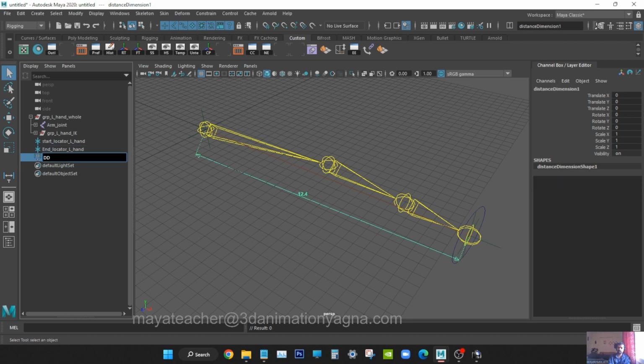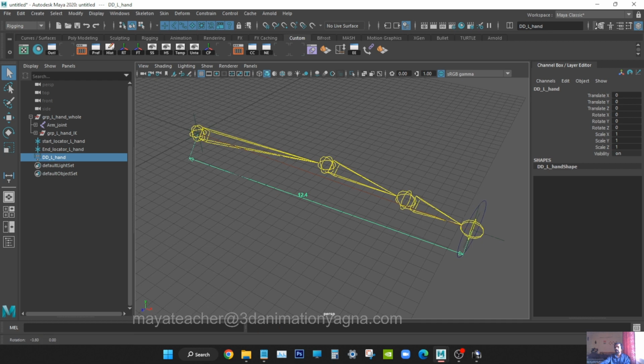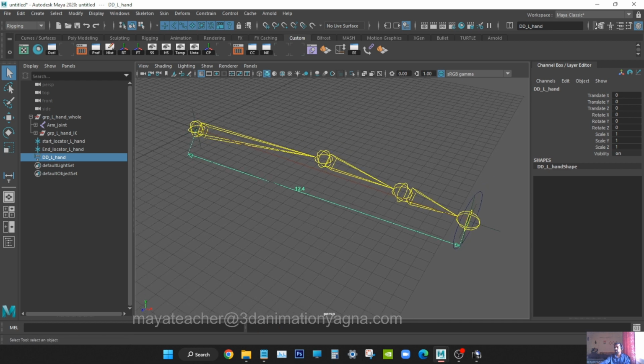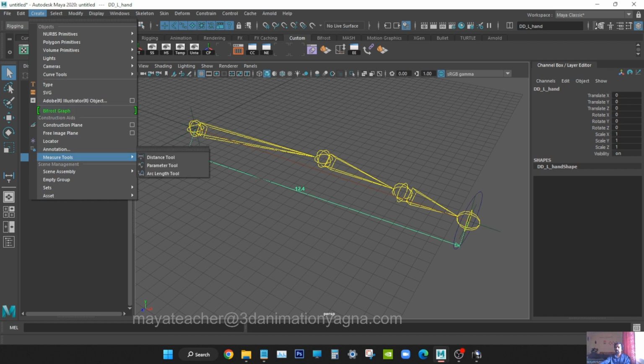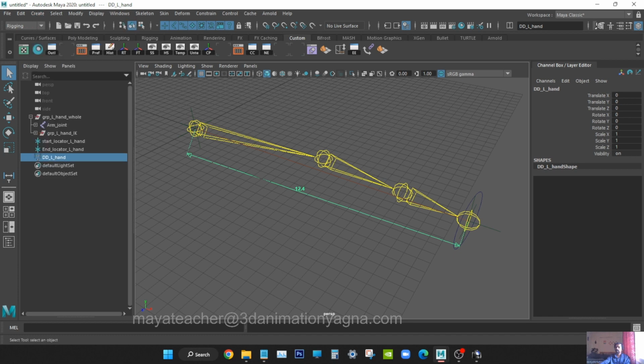In short form, DD, I will name it DD left hand. Right. Now, using the measure tools, we have drawn the distance, used the distance tool to draw the measure tool from here to here.